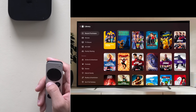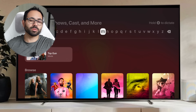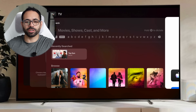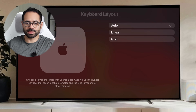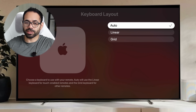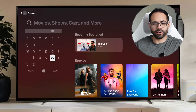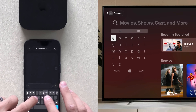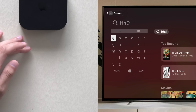When typing using the keyboard, the default keyboard can be very tedious because you have to navigate a lot to get to the other side. If you'd like to swap it with a better keyboard, go into Apple TV settings, click on general, then go into keyboard and layout. By default it's set to auto — select grid instead. Now when you need to type something, you'll have a traditional keyboard layout which makes it easier to get from one letter to another. You can also quickly tap the notification that pops up on your Apple device and type for your Apple TV there, so long as it's paired to the same iCloud account.